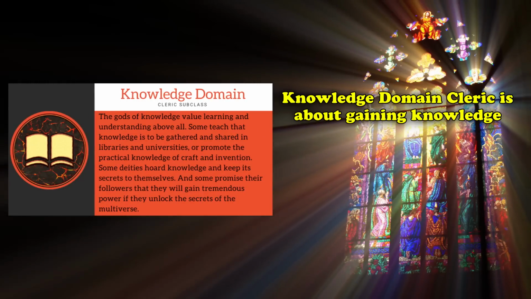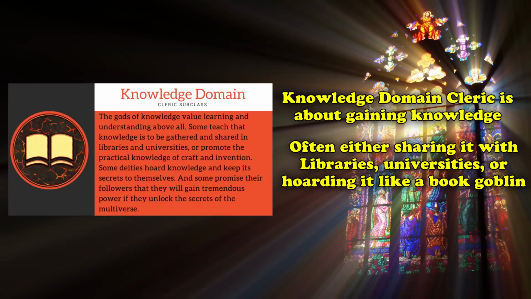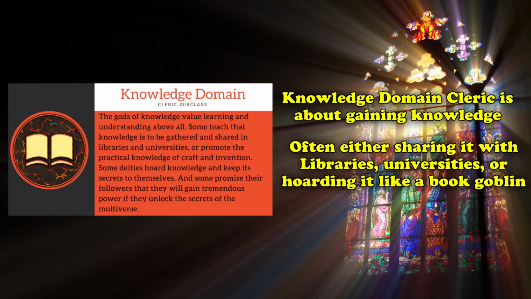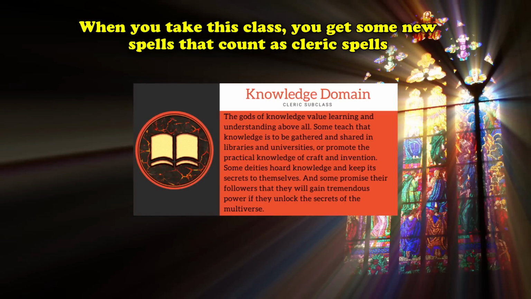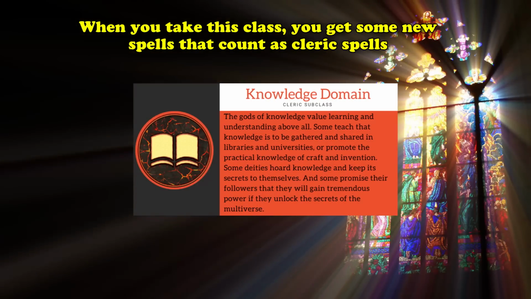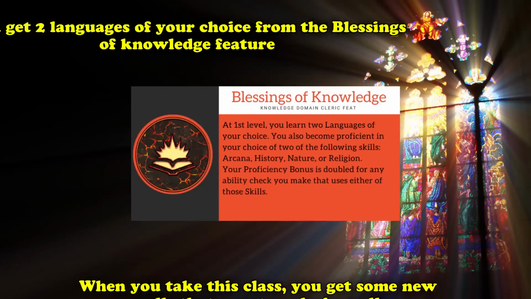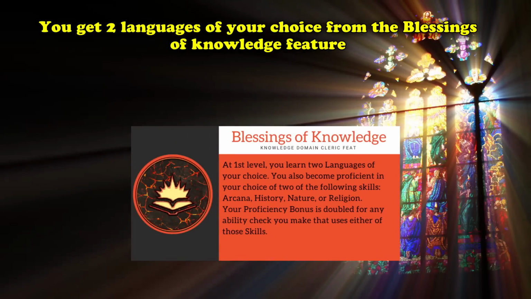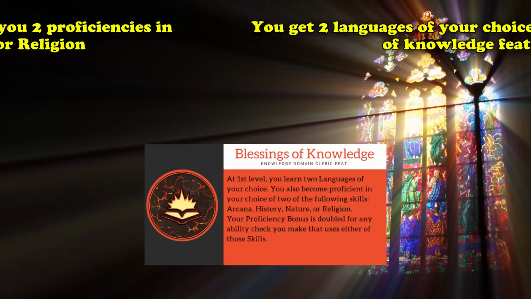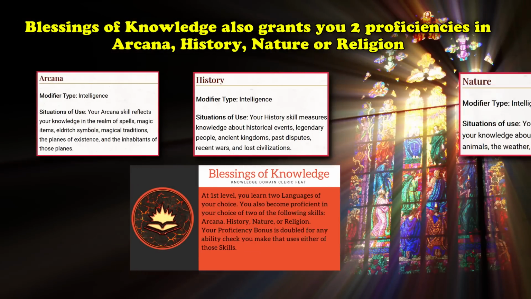This subclass is all about obtaining knowledge and either sharing it to libraries or universities, or hoarding it all for yourself, or whatever you want to do with the knowledge you obtain. When taking this subclass at first level, you gain access to some extra spells that count as Cleric spells for you, and gain the Blessings of Knowledge feature, which allows you to learn 2 languages of your choice and 2 proficiencies chosen from Arcana, History, Nature, or Religion.